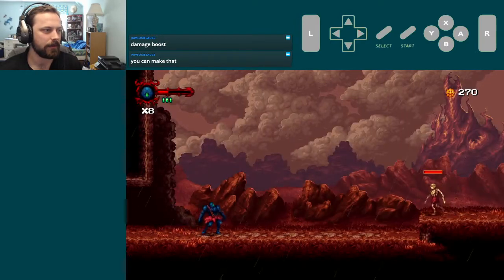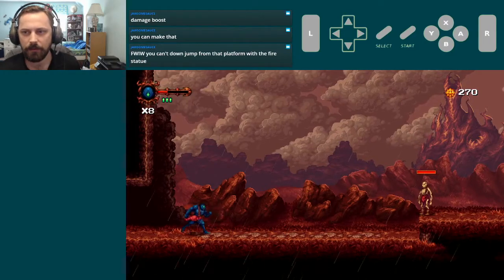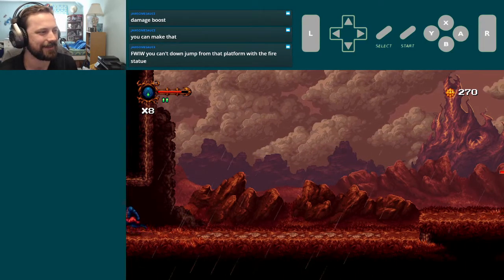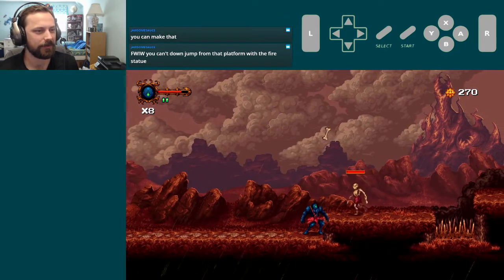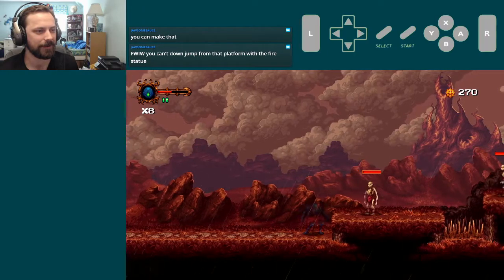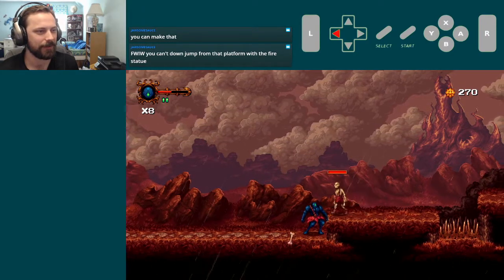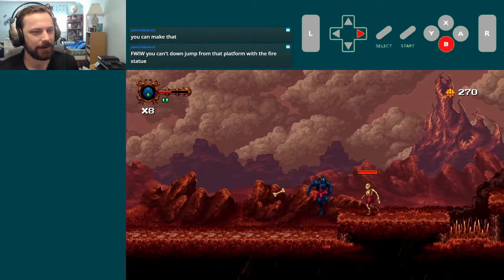Alright. Oh, interesting. You can't jump down from that platform for some reason, which is why I didn't do it. These guys are jerks. These bone throwing jerks are just a huge pain in the butt. They make everything in the game worse. And they will just walk back and forth like this until either you kill them or you get past them.